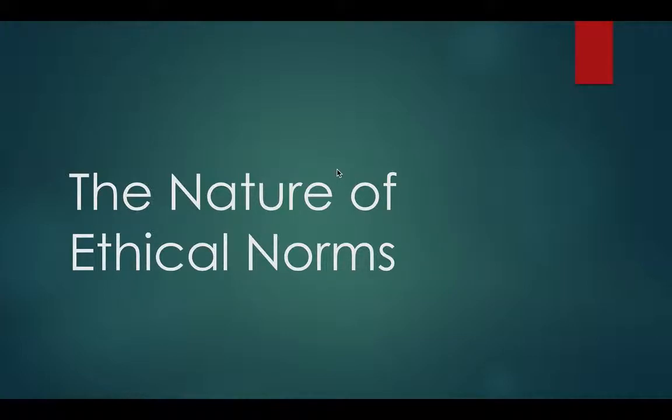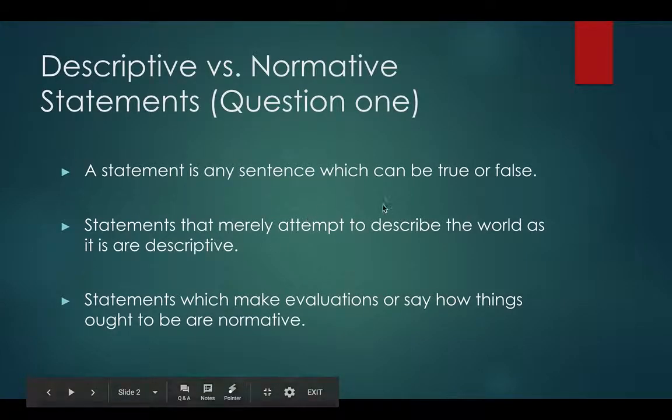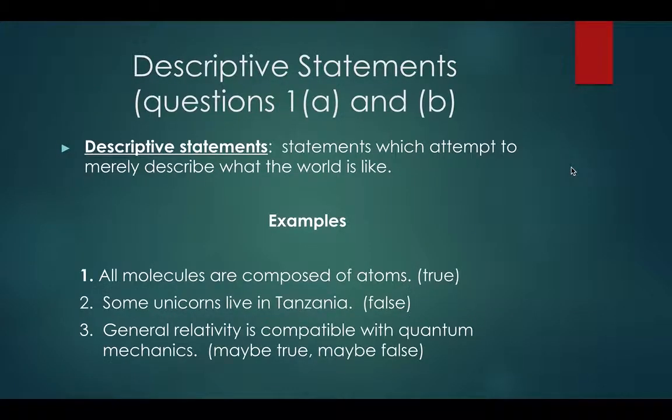Okay, now, our first topic is the nature of ethical norms. And our focus is how moral theories are built, what the data is, and basically the data is the most obvious of the moral truths out there. And we're just going to walk through some of this and explain it and hopefully bring some clarity. Okay, so let's start from the ground up.